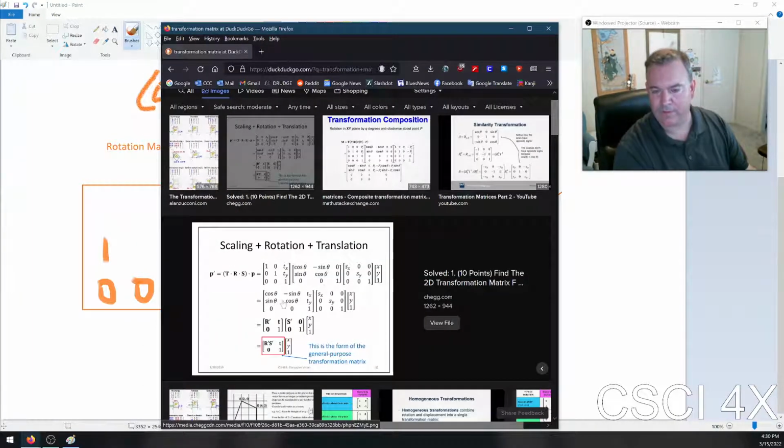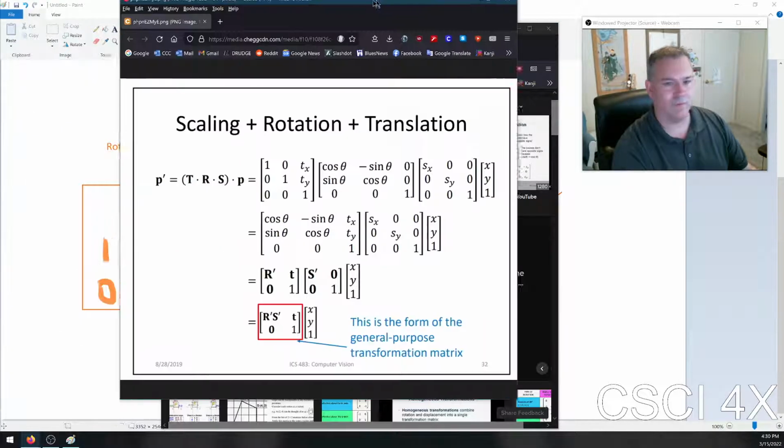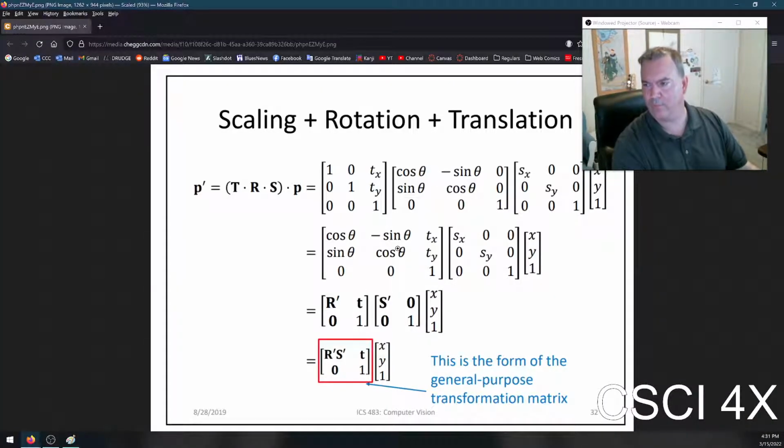Sine, cosine. I always have to look this up. So what rotation do you want to do? 90 degrees, 180 degrees, 45 degrees? It doesn't matter to me. What do you feel like?